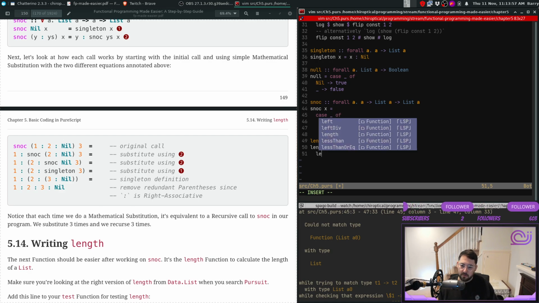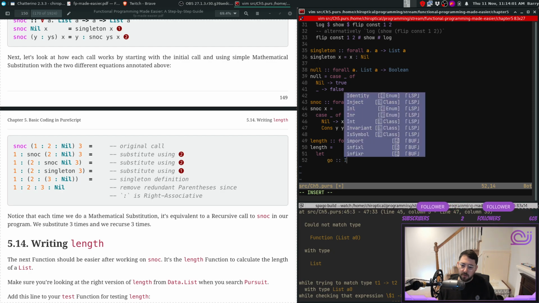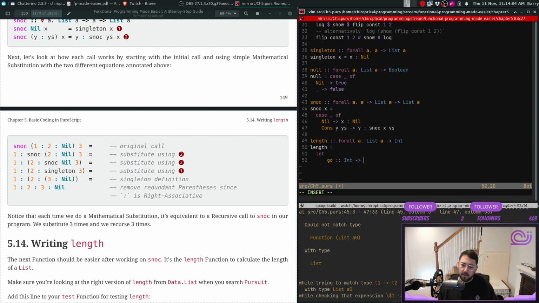So this is going to be let go, which takes an int and a list and produces an int.